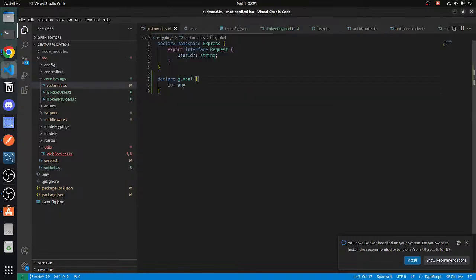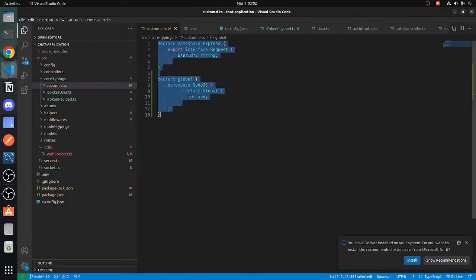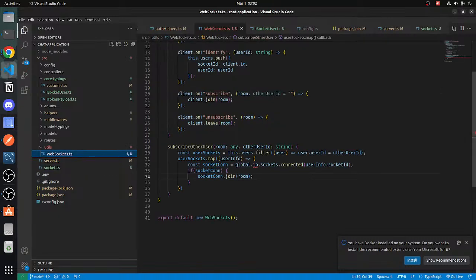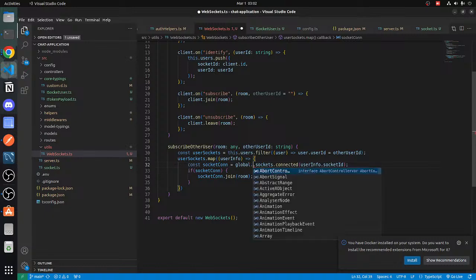Custom.d.ts, and inside this, declare global namespace Node.js. Then interface global, and then IO, name it and give it a type any for now, as we don't know what it is, but we will be able to find it out. Now let's see here again in the WebSockets dot io.